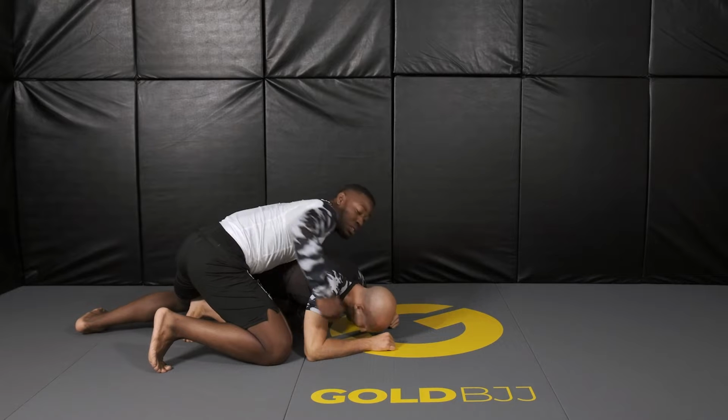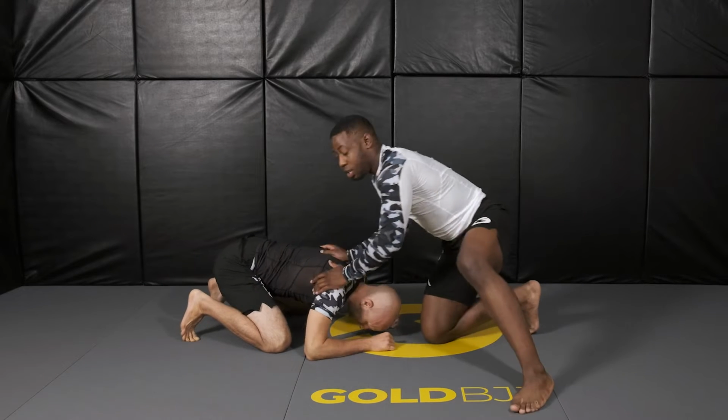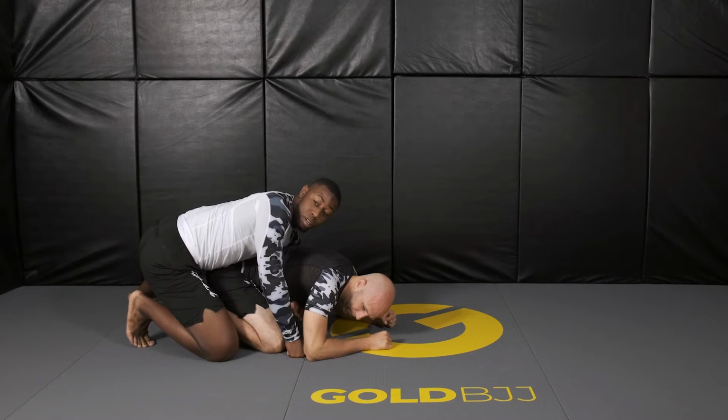I can go for seatbelts, whatever, but the main thing is when I'm here, I spin, and I get over this position with my left arm over his stomach, and I can work from there. We're gonna go over a go behind drill. This is something that needs to be focused on for guys who wanna hit the go behind immediately.